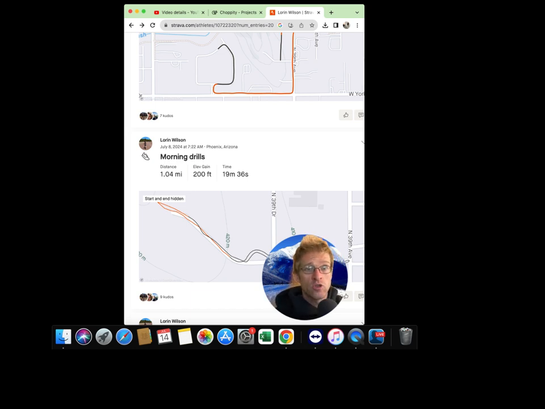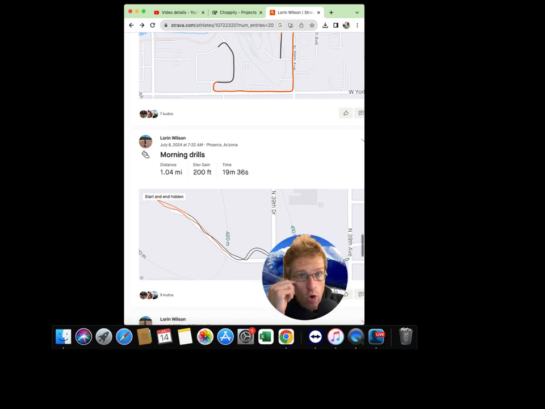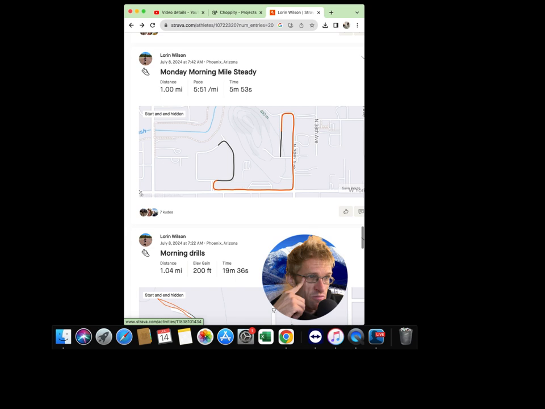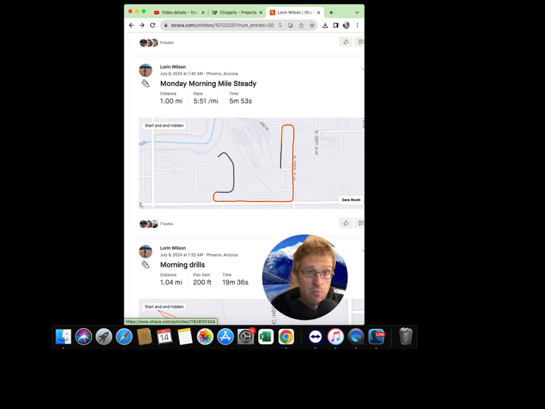And so going back to these drills, I do side shuffles for about 30 seconds up the hill, walk down. Karaoke's 30 seconds up the hill, walk down. Butt kicks, skips, high knees, backwards running. And then I do a combination of drills because I want to spend about a mile going up and down the hill, working my body through these different ranges of motion. And then you can see I do a mile steady. And so just working on mechanics, working on form. So that's Monday. That's what I'm doing.